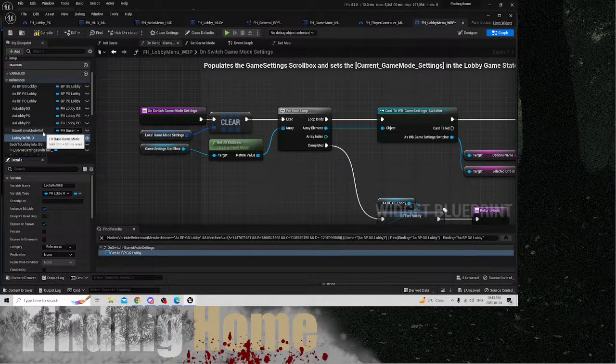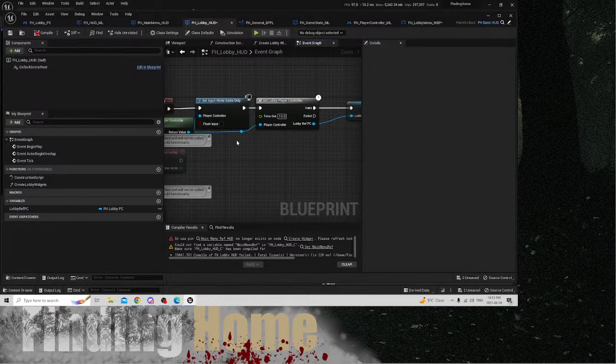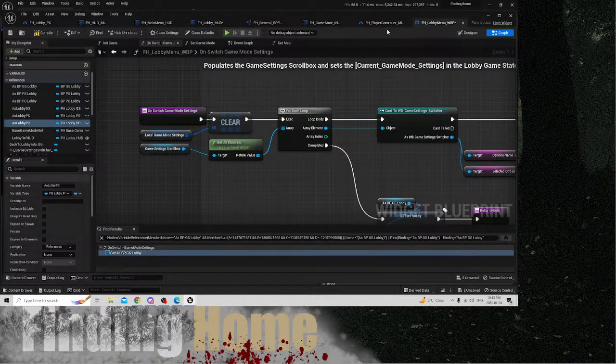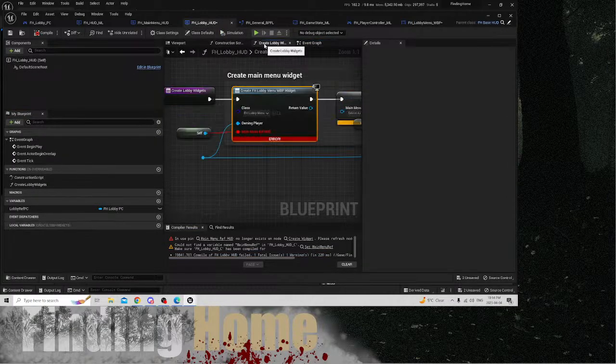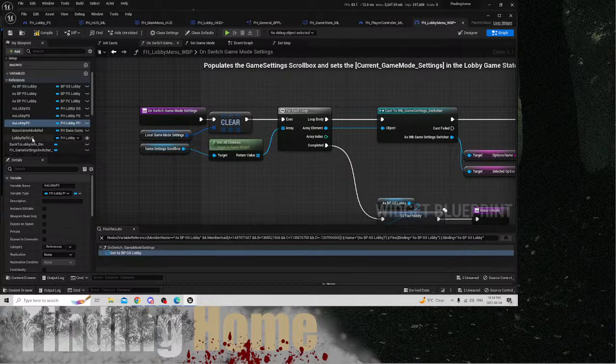And we are going to have these guys because I am getting the lobby versions of everything. So we're going to refresh. So this is exposed on spawn. And we are actually going to expose all of these guys on spawn because I guess we need them.